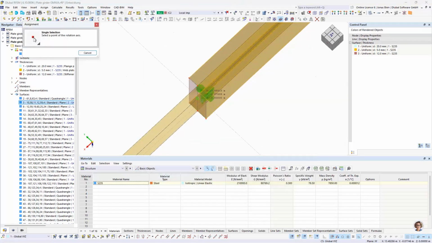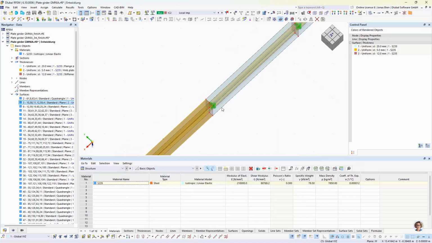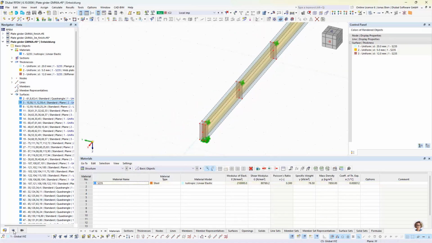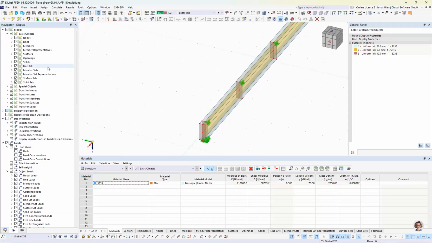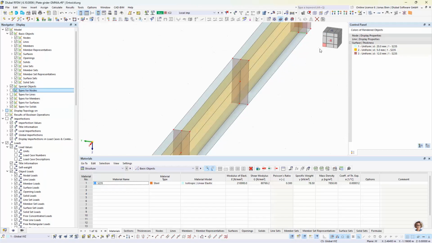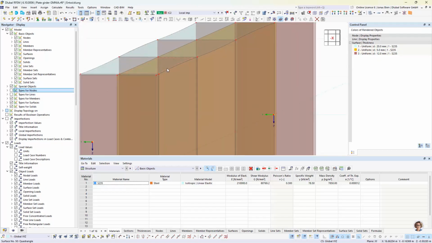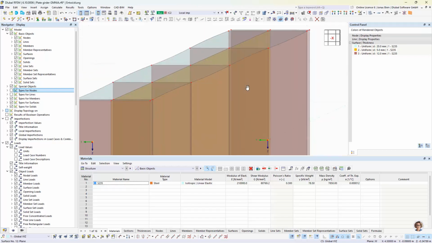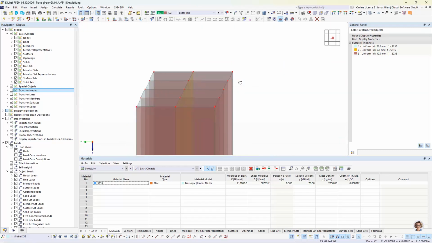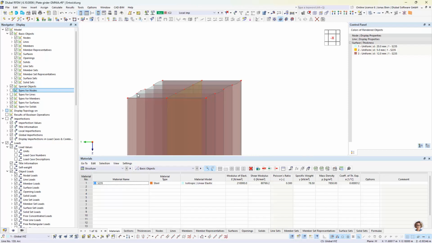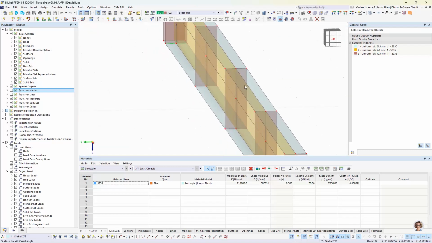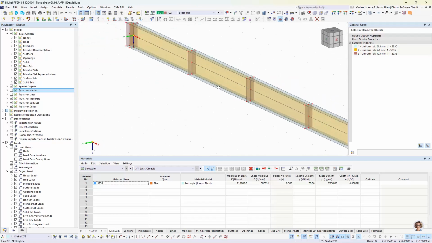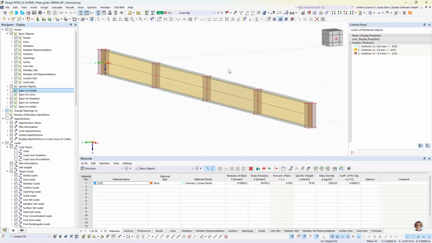And as you can see, by leveraging these tools in RFEM, it's quite easy and quick to create such imperfect geometries. So let's actually check how this looks now. We can clearly see that there is some flange twisting modeled here, exactly as we want. It alternates from one inflection point to the other one. So this should be the most critical case in this scenario, or the most reasonable assumption for such a flange twisting imperfection.